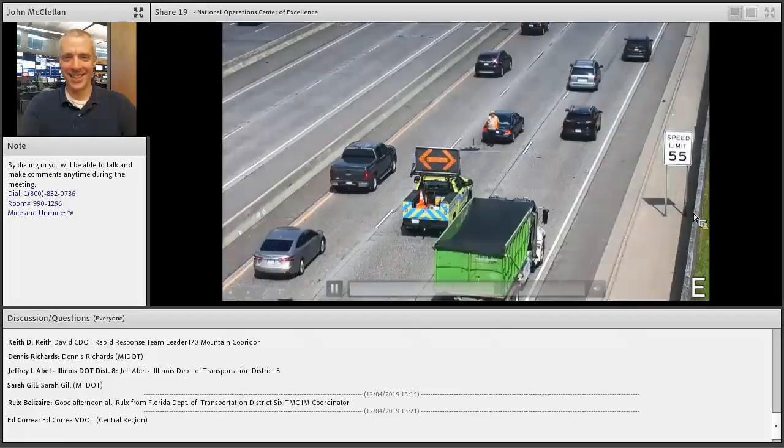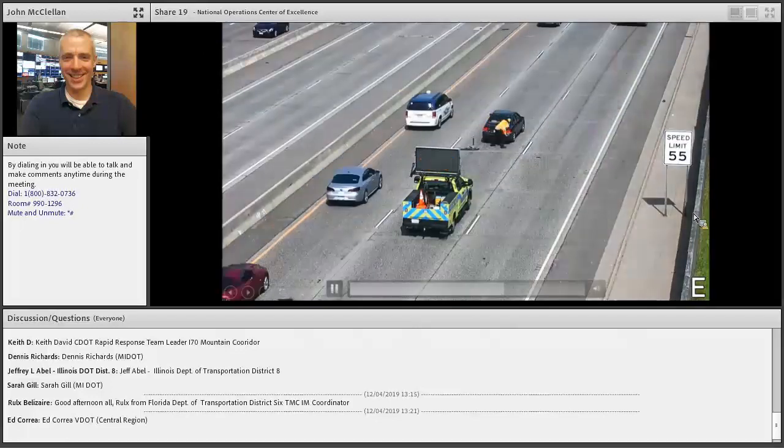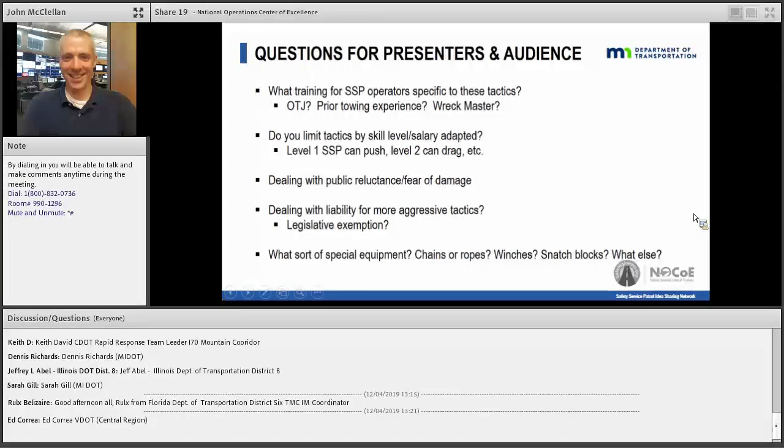That's basically what the idea was for the folks at home, what he was doing. Then he's able to push that vehicle by hand, just give it a little push by hand and get it off to the shoulder, and the lanes are clear. That's pretty innovative, a pretty cool idea.